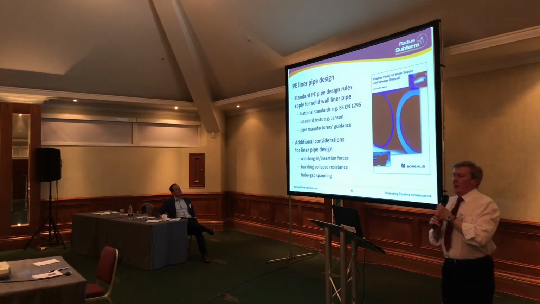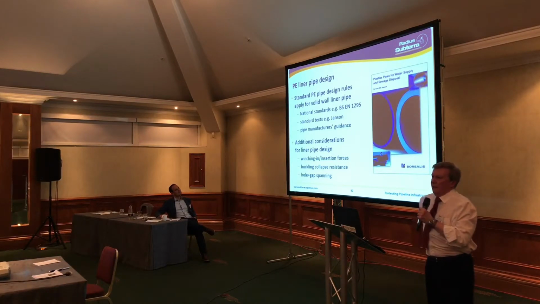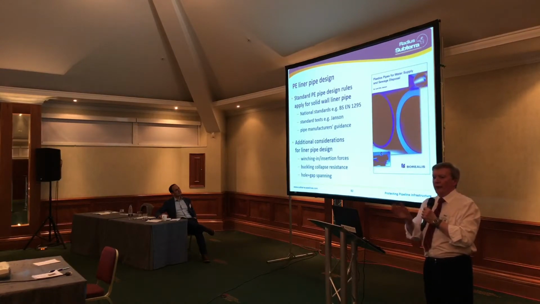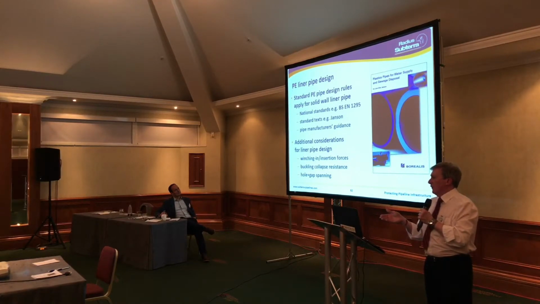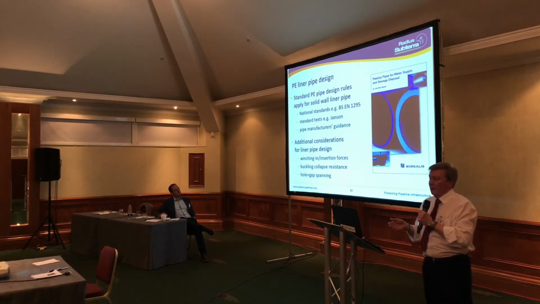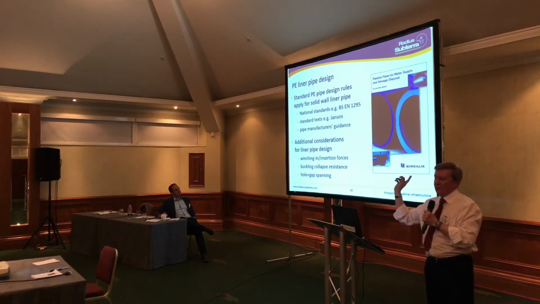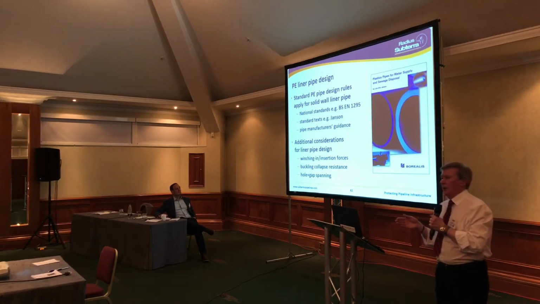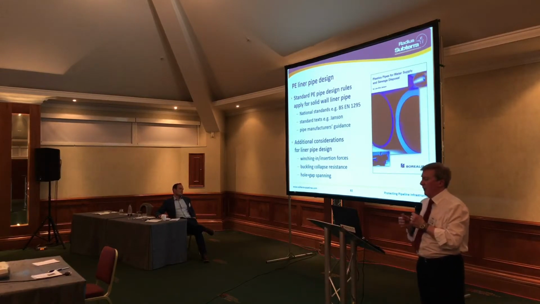In terms of PE liner pipe design, there's lots of sources available, and anything you know about PE pipe for direct lay and for slip lining also applies. So there are national standards like EN 1295 that tell you about what loads need to be applied. You may not need to apply them all if you've got the support of the host pipe. You need to think about that. There are standard texts like this book from Janssen. There's even the pipe manufacturer's guidance, and there are actually company-specific procedures that are used for designing PE liner pipes, particularly in the oil industry.